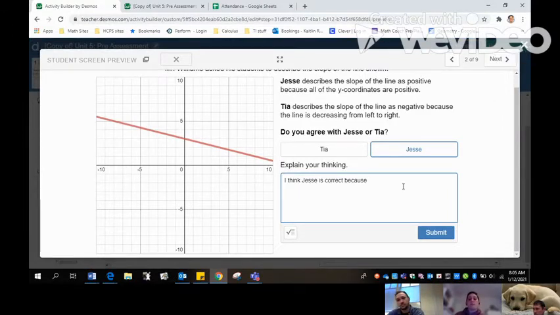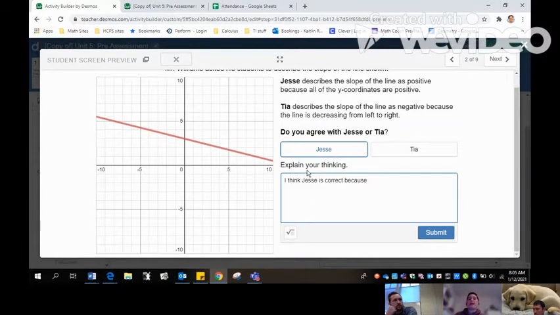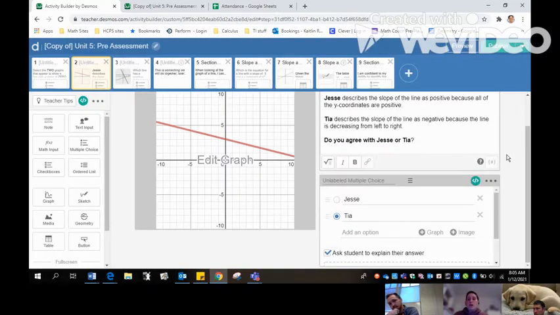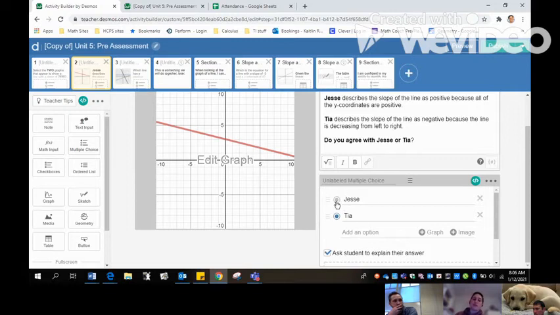All right, so now if you notice, there's no explanation box. So what ends up happening is when they click on one of these options, that's when this is going to appear. So I want to show you how I made this appear, but also how I got this sentence starter going. So that actually appeared, and forgive me because I forgot what I did on this screen. I didn't put in another component. I just had them asked to explain their answer. So Desmos automatically is going to first get them to choose an answer, and then once they choose an answer, the explanation box is going to appear. But I started that sentence for them.